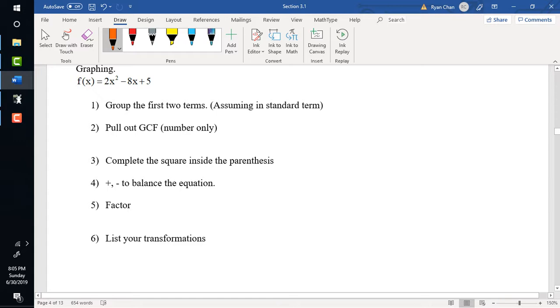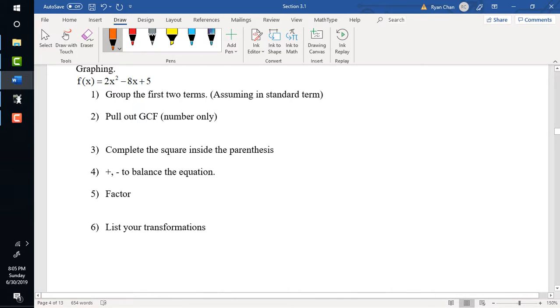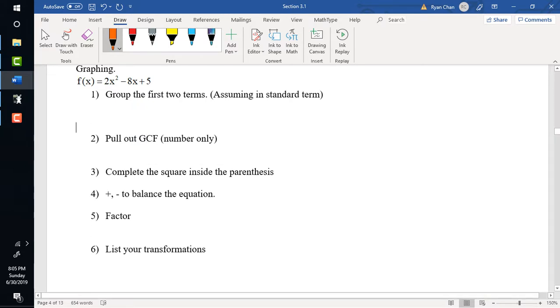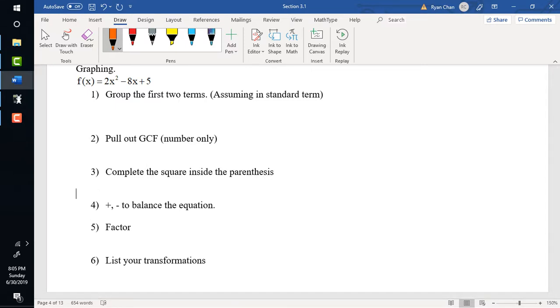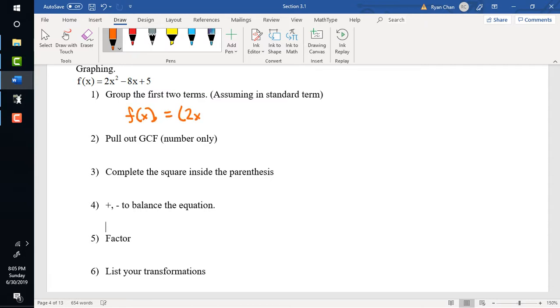Now, what happens if I have something like this here? And this shouldn't be too much of a new thing to you because we did something similar with circles. Okay, so I'm just going to space this out right now just so that I'm giving myself some room. So, same thing, I'm going to group my first two. Now, the thing is, remember what we talked about with circles, we cannot have a number out in front, right, with this x squared. Otherwise, I can't factor it, right? Perfect squares, it's easier to have perfect squares with just x squared and no number in front.